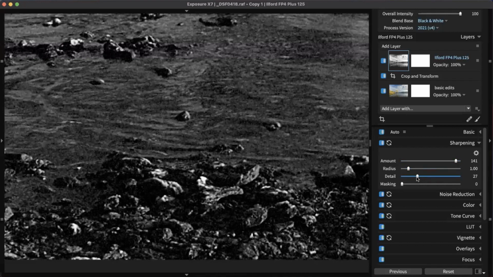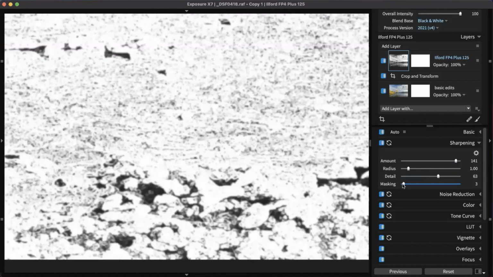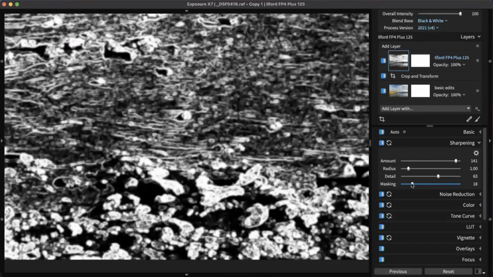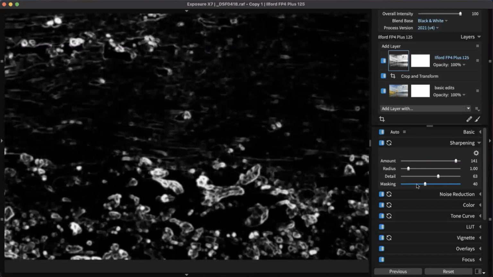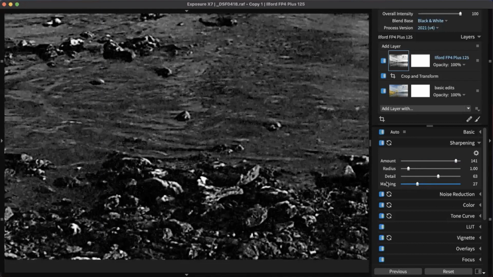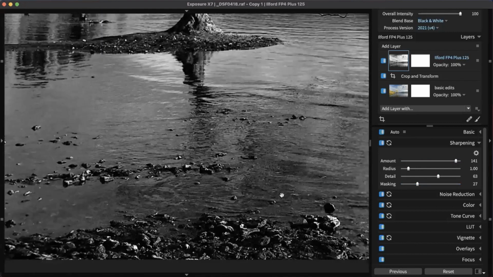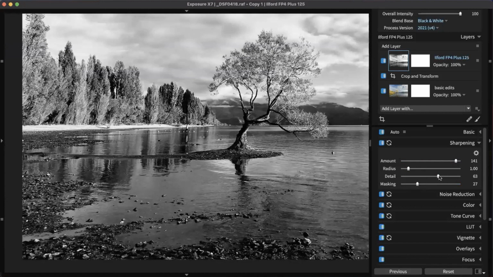Now I'm going to hold Alt again and do detail, which is going to add sharpening to details. In our case, it can also do that to noise, excuse me, which can make things look more grainy. So that's why I'm going to leave that one high. Still holding the Alt or Option button, I'm going to use the masking slider now. This is going to tell me how much contrast the edge has to have in order to get the sharpening applied to it. So what I want to do is give myself some depth by adding a little bit more sharpening to the rocks and see how that goes through the whole shot.